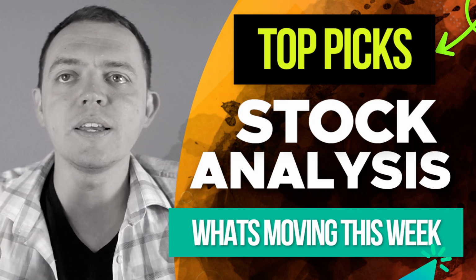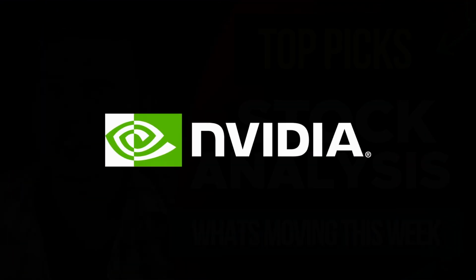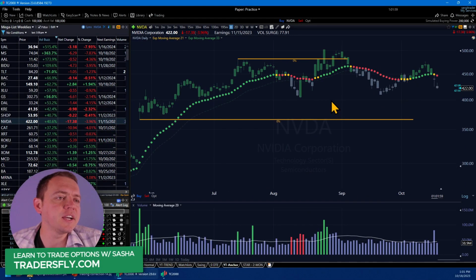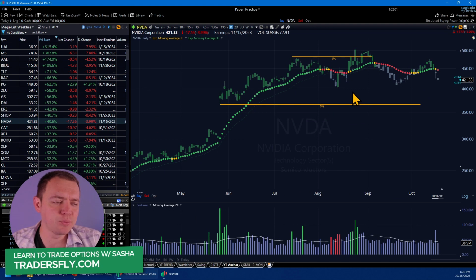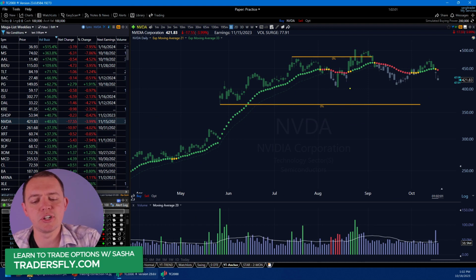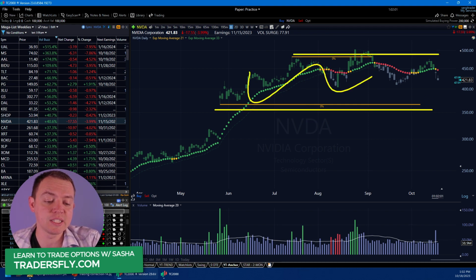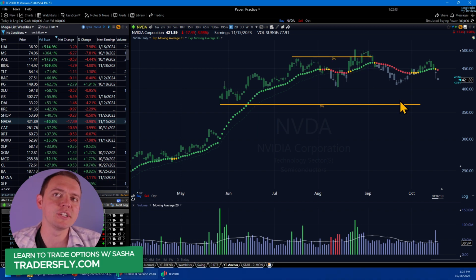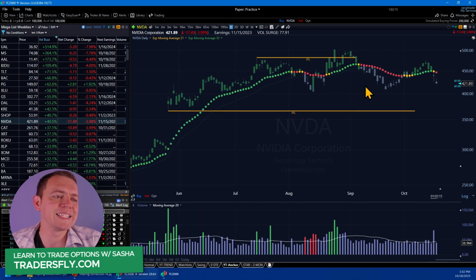We're going to take a look at Nvidia here first. That'll be kind of the first one we'll take a look at. So let's check it out. Now, Nvidia has been going a little bit more sideways. So when I look at this stock chart, you can see we've had a lot of bullish up move and then some sideways action, really. So now what we've got is some sideways digestion, but we're starting to get a little bit of some trouble spots in these areas right here. Around August and September, and now we're getting some further pullback.